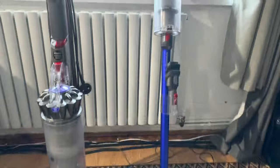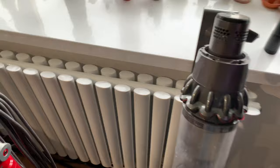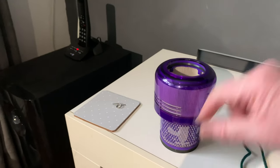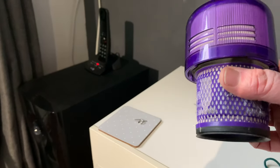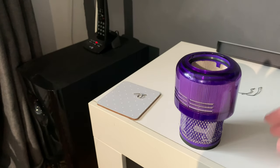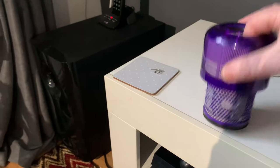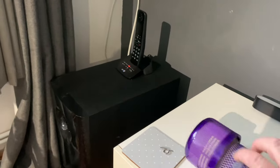I would emphasize as well, believe it or not, this filter here actually took 4 days to dry. I had it in an old bowl with water in it, soaked it overnight, and flushed it through. I actually used a little bit of detergent on it. I've done a fair bit of filter restoration before, and I've found that the aerial color is very good on that, and you agitate it a little bit and it seems to clear, and then you massage it with your fingers.